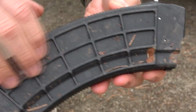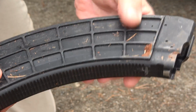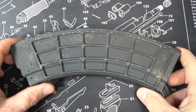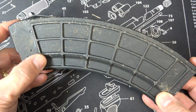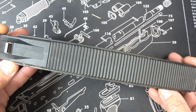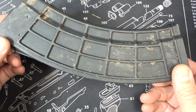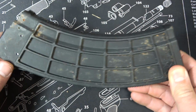That waffle pattern's strong, and this ribbing, and that really even helps with the strength of the polymer. So good stuff. All right guys, here is the magazine. We brought it into the shop just to get a little better look at it. It definitely has a lot of damage to it. And we drove over it obviously, so now this has more dirt, and I think this was sitting in the dirt when we ran over it.